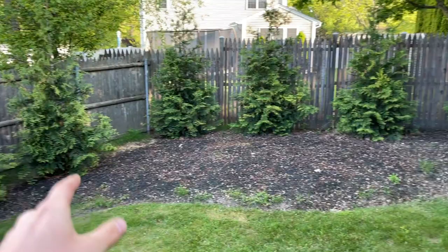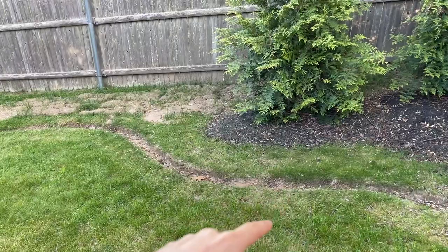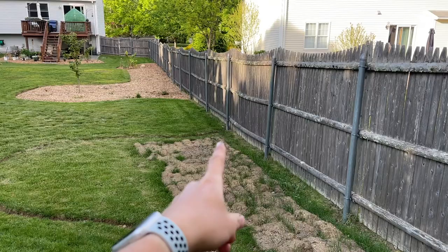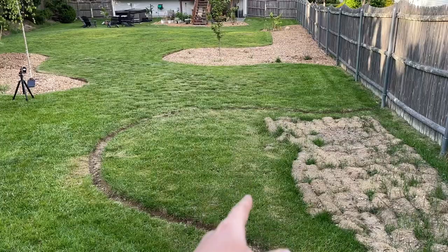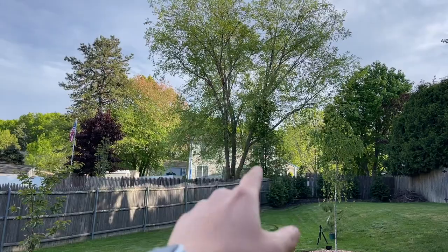So if you saw these behind me, these are the arborvitaes that we planted about two years ago. And we have this bed in front, which there's actually nothing in right now. Long story short, we basically cut out where we want this bed to go, which originally ended right there, and we continued it out this way. So you can see the edge of the bed here — it goes out this way, circles around, and then stops right at about where that metal pole is for the fence. A little bit of grass, next bed continues. So right in the center of this bed here is where we're going to be planting that pine.